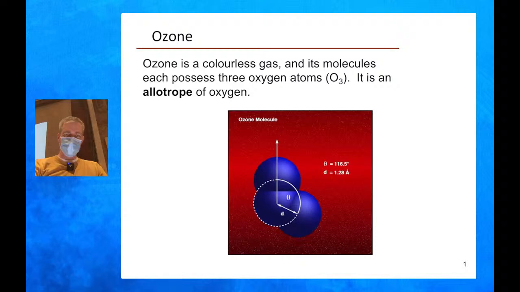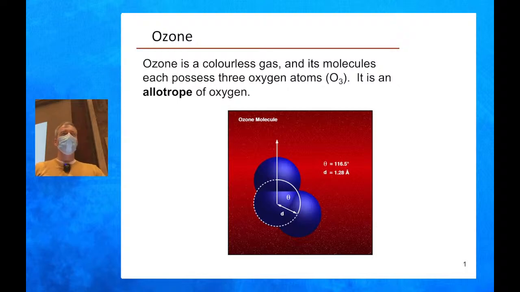Things are good. Okay, so our first thing we're going to be talking about is this molecule, ozone. Ozone is a molecule composed of three atoms of oxygen. It's got the structure O3. And there's a picture of it here. You can see there's three blue atoms sandwiched together. And these are held together by covalent bonds. And we talked about covalent bonds in the previous unit. They don't form a straight line, they are kinked. They form an angle of about 116.5 degrees. You make an angle like that if you looked at the centers of each of the three atoms.